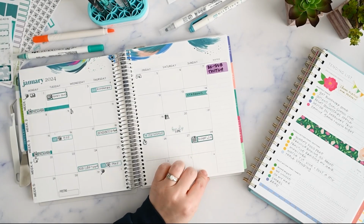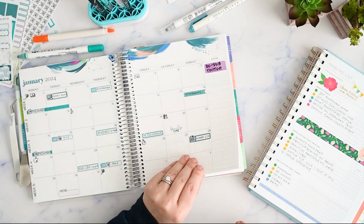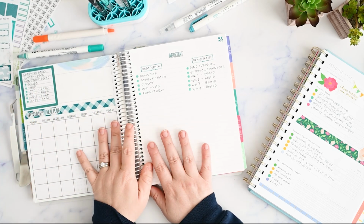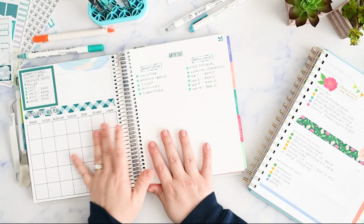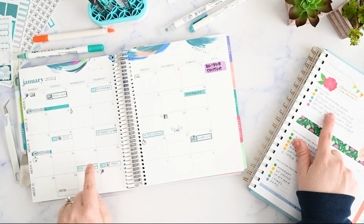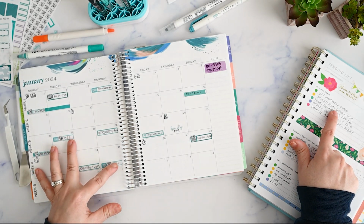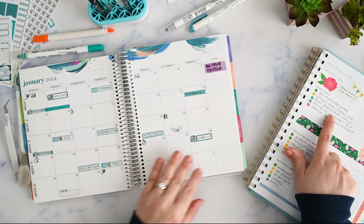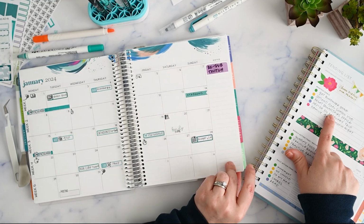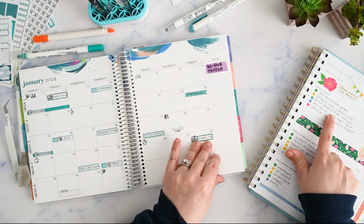So budget check-in, and now the only other thing left to do is just look at my tending list and see if there's anything else I need to just note on my planner here. So I have the blood work appointment scheduled. I have goal school stuff here. I have the office here. I guess I need to pick a day that I'm going to do it, and then I can put that on the calendar.